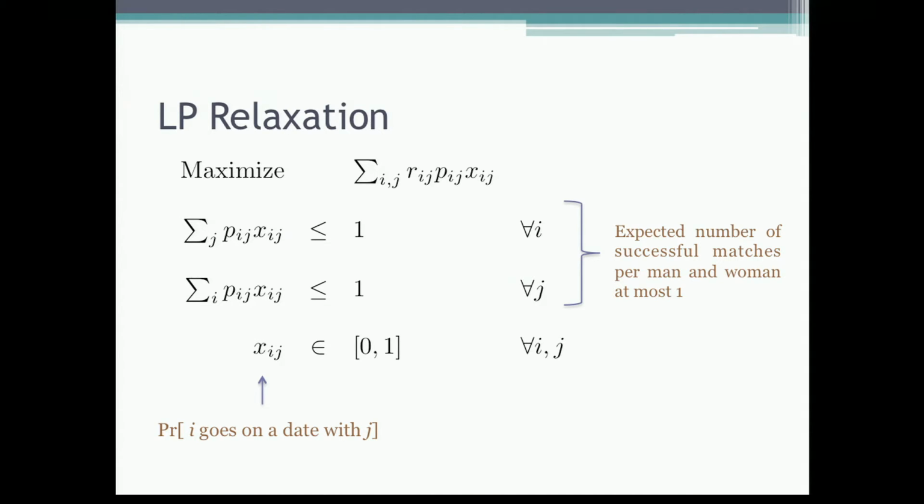So the left-hand side is the expected number of successful matches that i participates in. Because Xij is the probability that i gets set up with j, and independent of everything else, that match succeeds with probability Pij. So if I sum this over all j, that is the expected number of successful matches. That's at most 1. Similarly, the same thing for j. So the nice thing is that for every i, you have only one constraint. For every j, you have only one constraint. And if you have patience, the patience will be one other constraint. So for every i, you'll have 2 constraints, and for every j, you'll have 2 constraints. One constraint for successful matches and one constraint for failed matches.